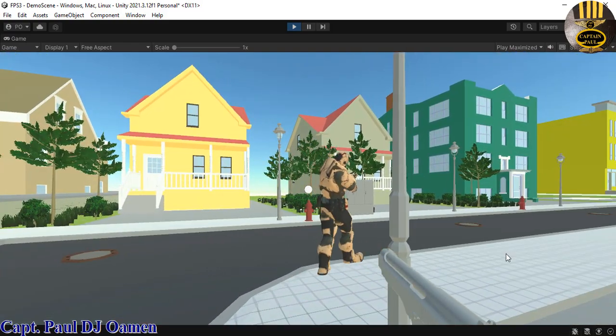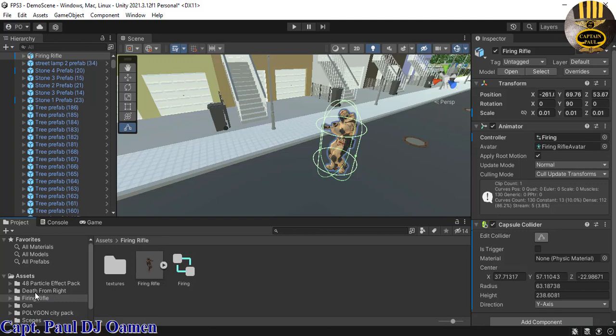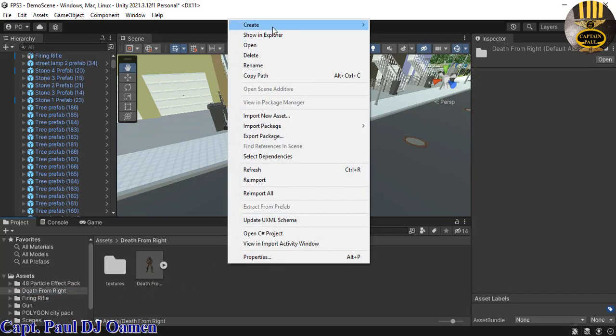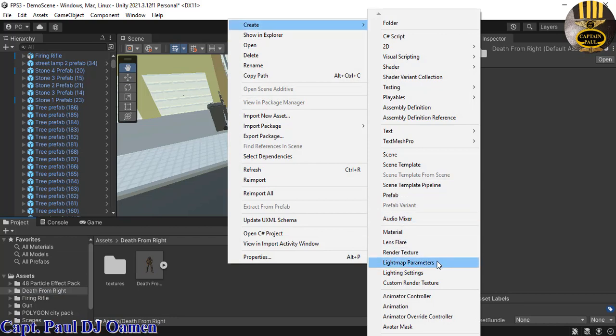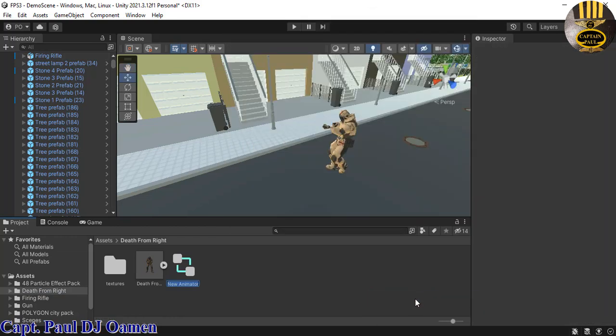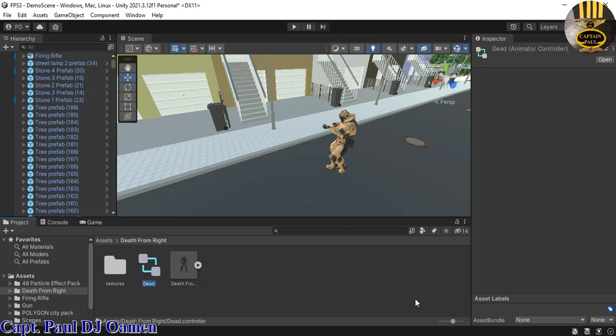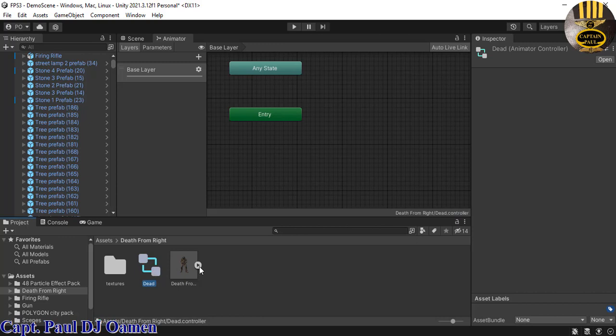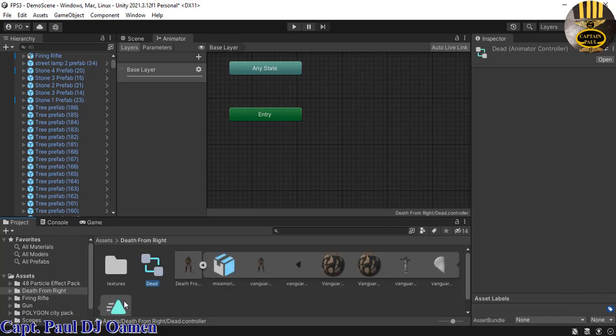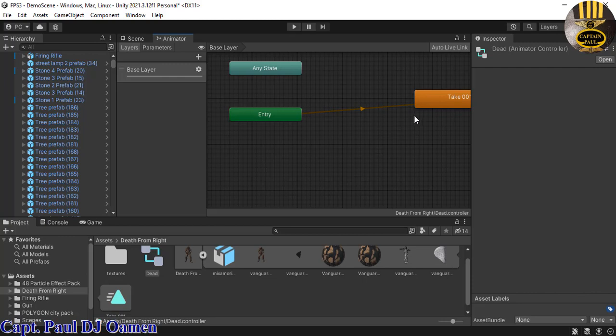Now we need to, okay, that's the dead alien. So right click and let's create an animation controller for the dead alien as well. So I'm just going to call it dead. There we go. Now double click on the animator controller and click right here, and let's select the animation to link it up.